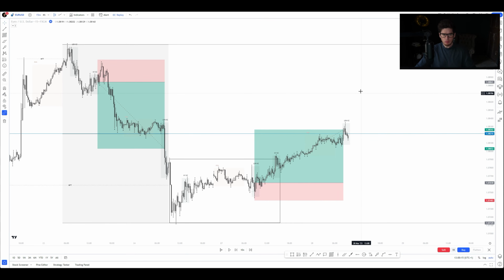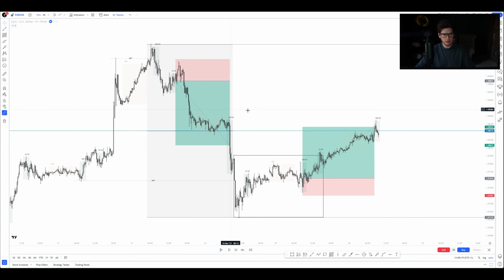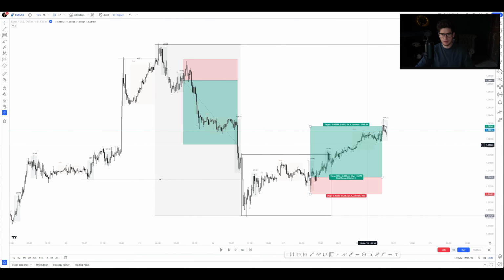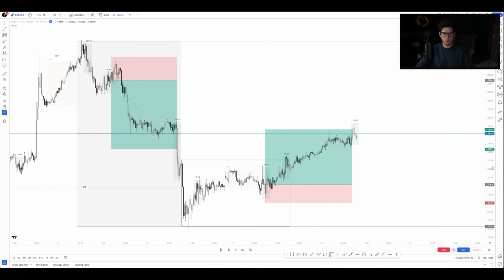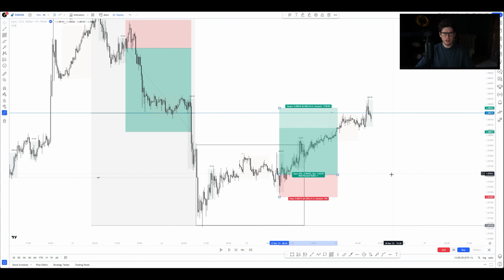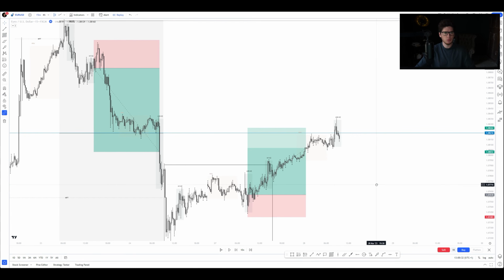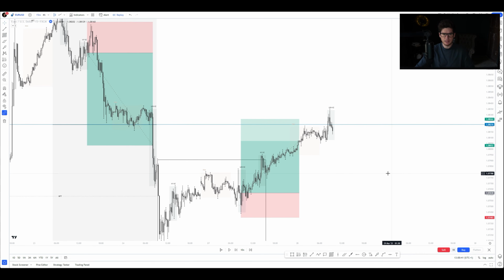So where we were at, we had a short after no follow through to the upside, and then we had no follow through to the downside and a buy. And we're looking to see any opportunities where we get a sweep inside discount. Now, this trade idea is still valid because we have not interacted with the highs or low of the 4-hour range. So we're still looking for buys. We're still waiting for buys in a discounted area.